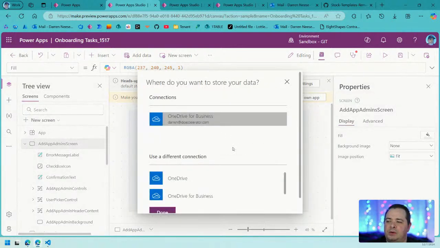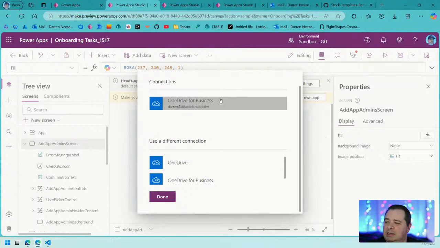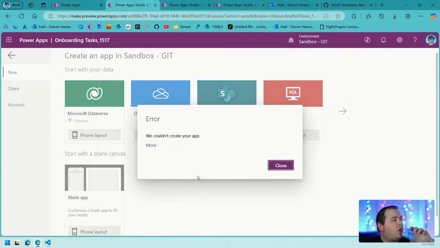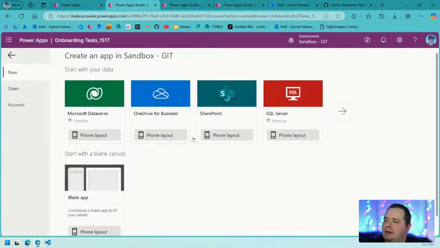because what that's going to do is going to give you the data source. And if you have these two choices, go with OneDrive for Business, unless you really want to use your personal OneDrive. And this is what we got yesterday. So that right there shows you it is not working. It's not in a working order.